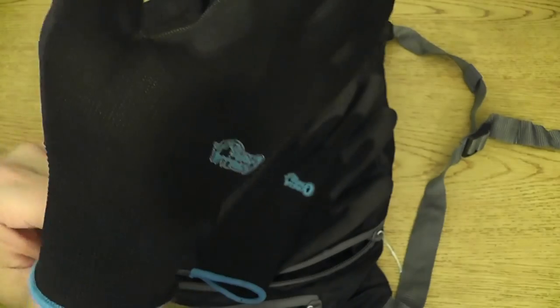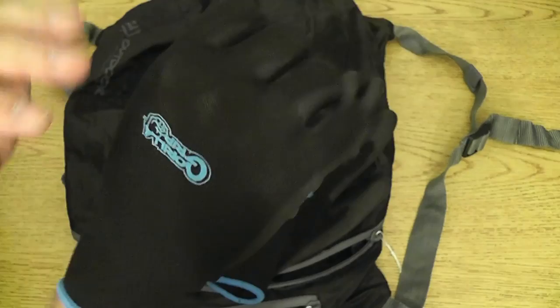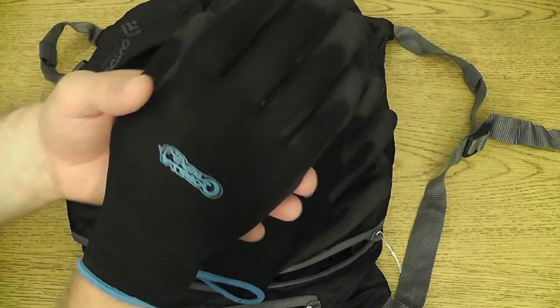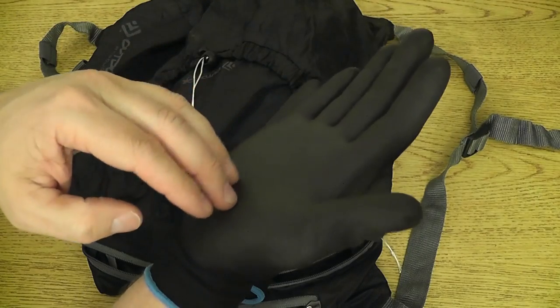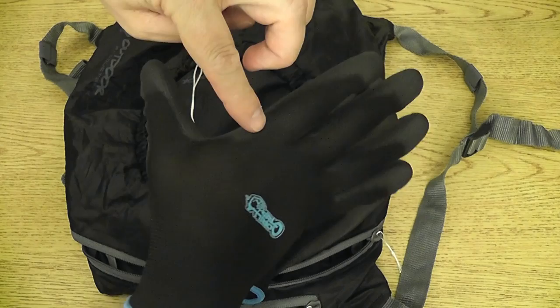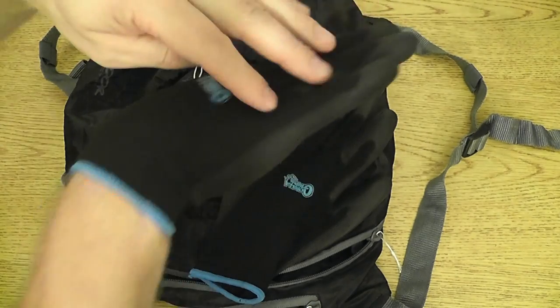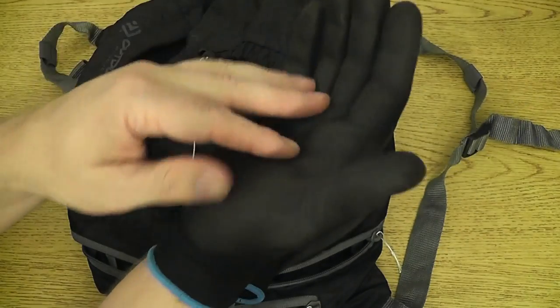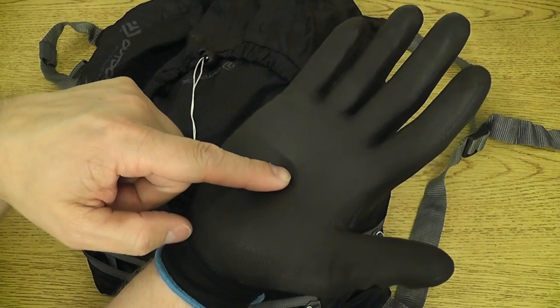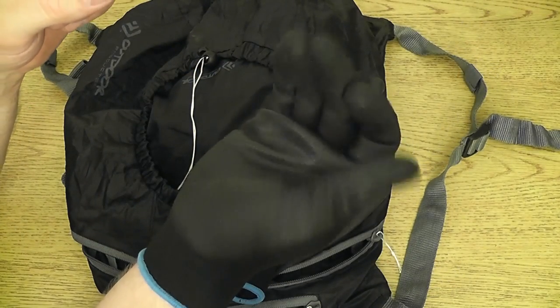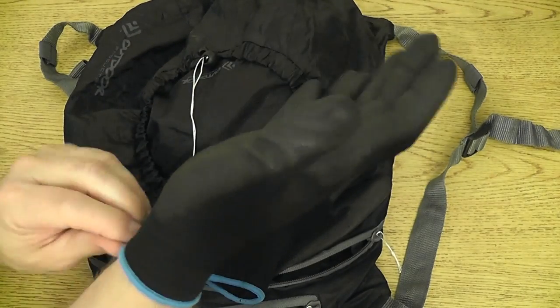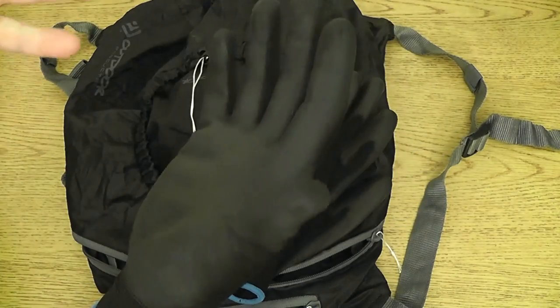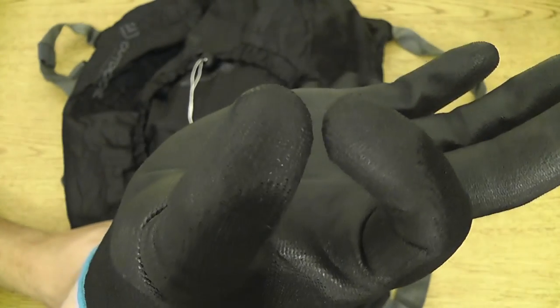You can see how fine that is. The back of your hand can breathe really well. As long as I'm not standing in direct sunlight, because this is black and you would really feel that, this is vented really nicely. Even the palm area, you can see it's vented all the way around here, halfway down through the fingers. So as you move your hand, moisture can escape and vent out the top of the glove. It has some pretty good puncture resistance and a lot of abrasion resistance. It's also highly tactile, so it's got a lot of grip to it.